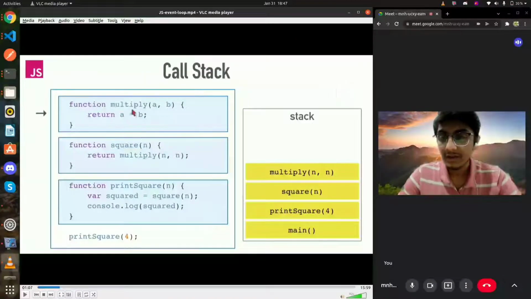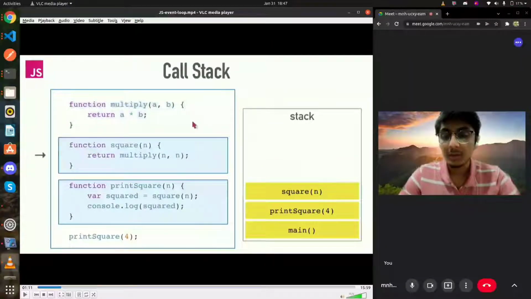Now after that, when no function call remains, the execution begins, and the first line that executes is the multiplication of a times b, and it returns. So we pop the element that is on top out of the stack. So we pop this element out, you can see, we popped it and it returns to the function call. So here it returns. So what happens here? Nothing, there is no other line, nothing else is there. So we just simply return the result.